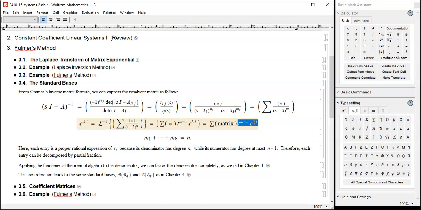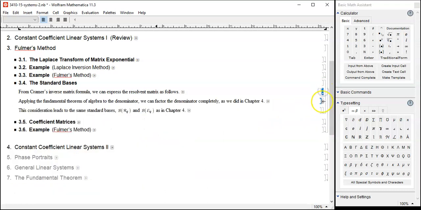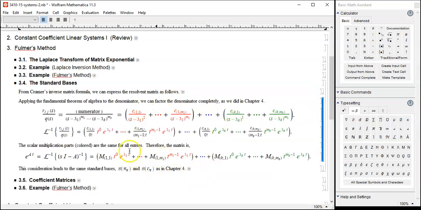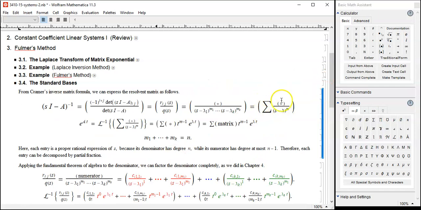It's the typical technique we already went through. Plug in t equal to 0, take the derivative and plug in t equal to 0, the second derivative and plug in t equal to 0, until you run out of everything. In total, you'll have to take the derivative n minus 1 times so that you get n equations and n unknowns. So that's the idea. I can use some fancy terms in a little more precise form with all those indices. If you prefer something like this, that's fine. This is actually a little more precise version of these.